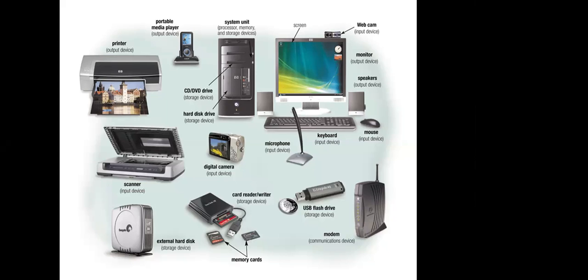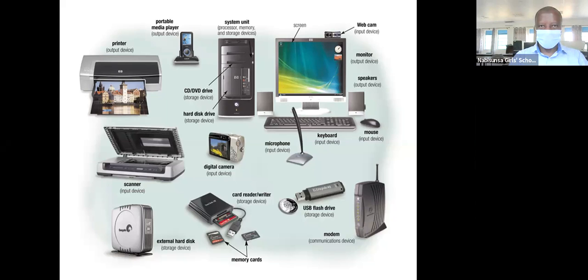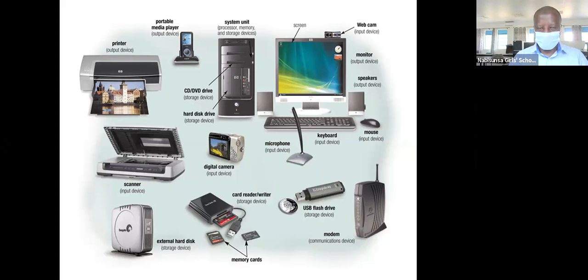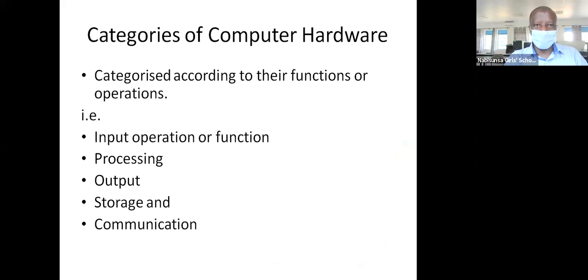Yes, teacher. Okay, so I want you to identify these devices and put them in the right input, process, output, storage, and communication. I want at least three devices under input, 3 under processing, 3 under output, 3 under storage, and probably 3 under communication. You can give us more than 3 if you know some others that are not listed here, but at least give us 3 under each of the categories on the screen. So I'll share with you the categories: input, processing, output, storage, and communication.